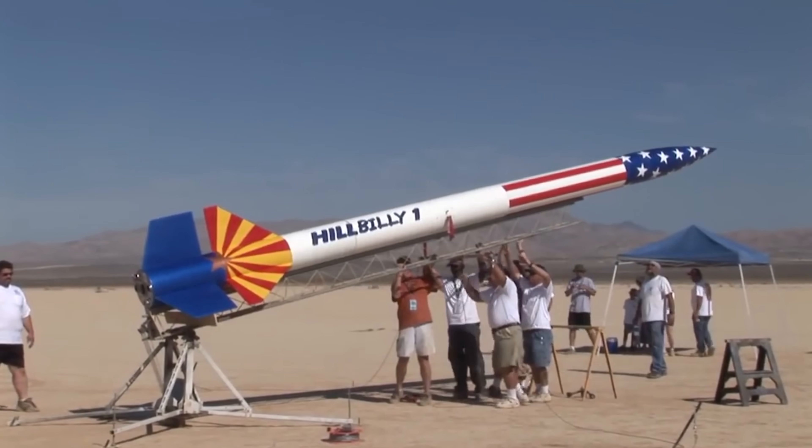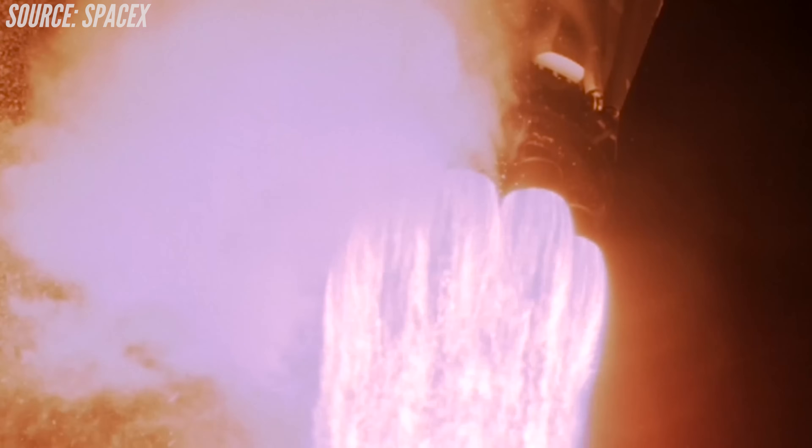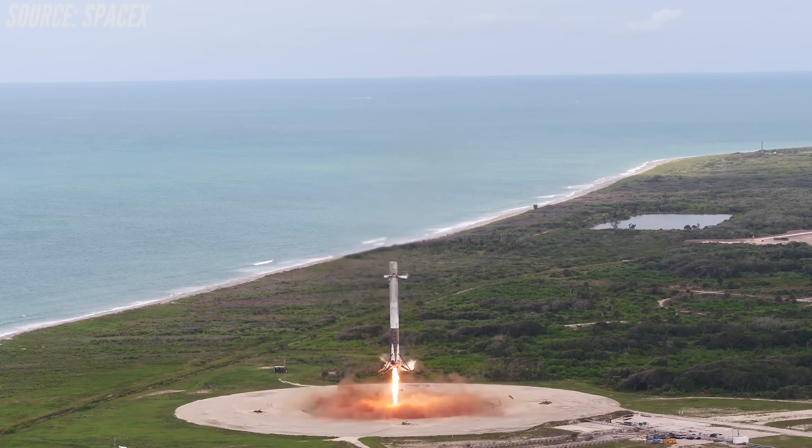SpaceX truly has made a name for themselves, not only by doing mind-blowing things with their rockets, but also by bringing us along for their launches in really well-produced live webcasts. They've changed the game on what kind of access we all expect when it comes to a rocket launch. Now when we watch non-SpaceX rocket launches, they can be downright boring. SpaceX is a private rocket and spacecraft company started in 2002 by PayPal and Tesla founder Elon Musk. These are some of the biggest and most powerful rockets currently flying. SpaceX has figured out how to autonomously land and reuse the first stage of their rockets with a very high degree of accuracy and success — something no one else has been able to do with an orbital class rocket.